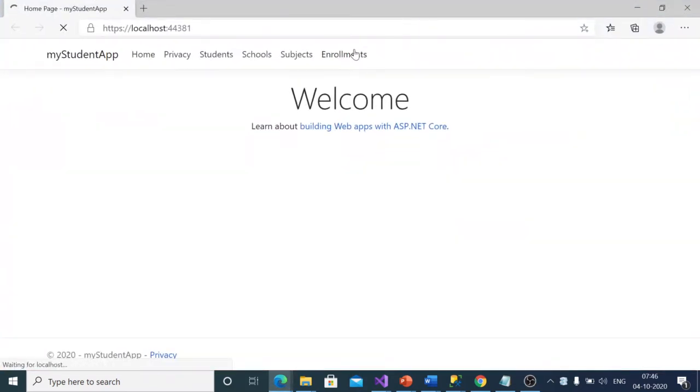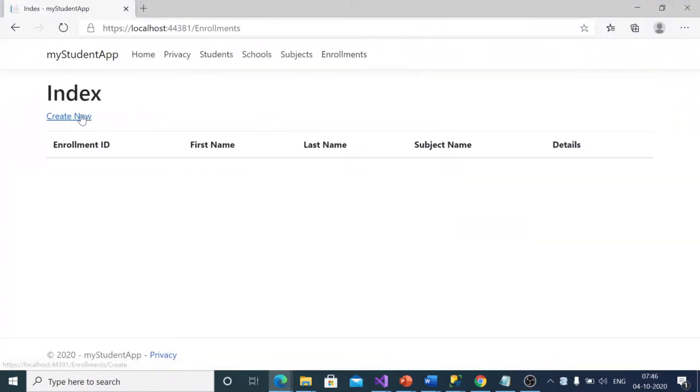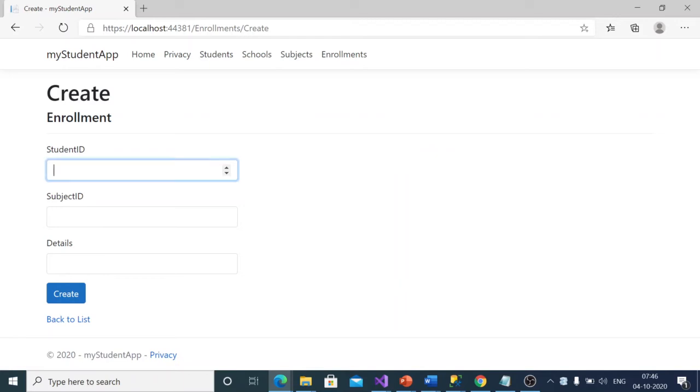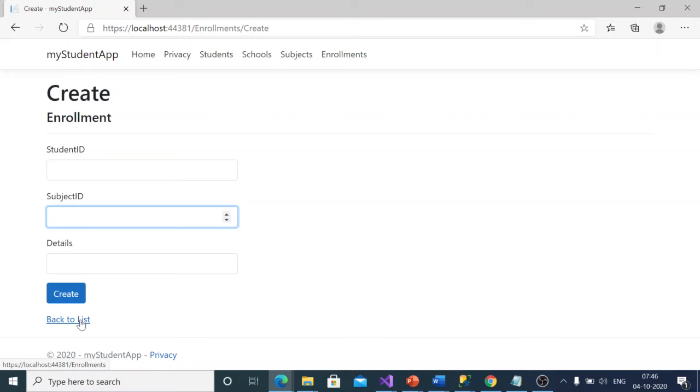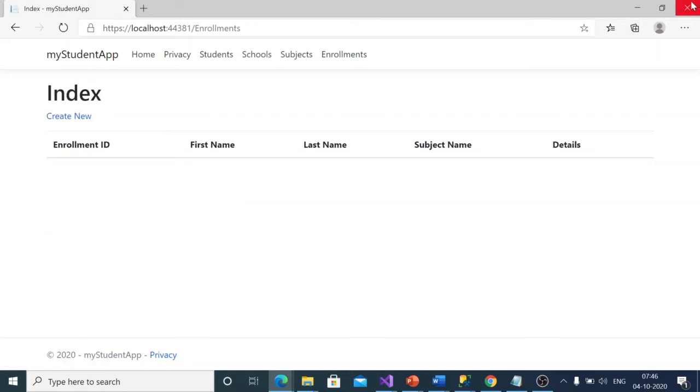So we checked the enrollments, and then we tried to create a new enrollment, and we couldn't pick the right student ID and subject ID because the students are not displaying. We just have to manually know what a student ID is and what the subject ID is. So that's a constraint. We need a list of the students that we can pick from, and a list of the subjects they have to get enrolled in. So let's see how we get that accomplished.